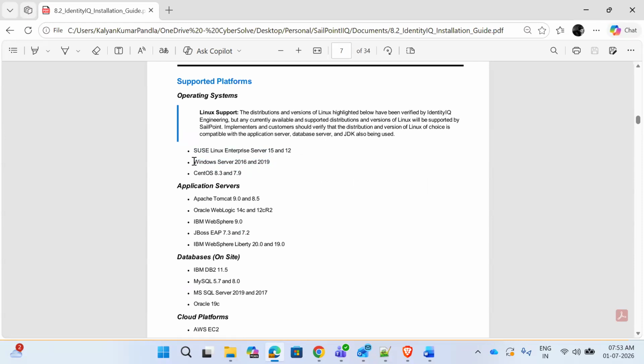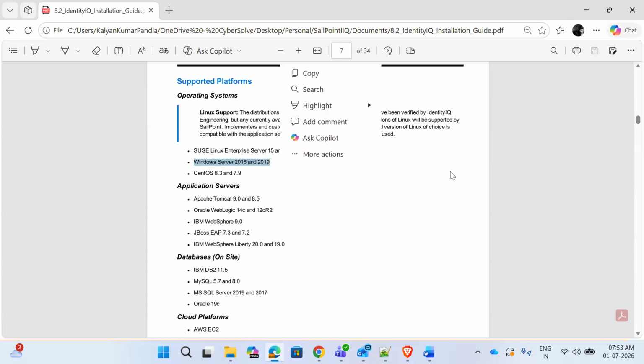So if you are using any software which is not present here, SailPoint will simply say, boss, you told me you are facing some issue, but when we verified your platform details, the supported versions of the operating system are Windows 2016 and 2019, but you are using 2022. So you better move to 2019 and try to replicate the scenario. If you still face the issue, then tell us. That is how SailPoint responds every time. So your issue may not be related to this version.